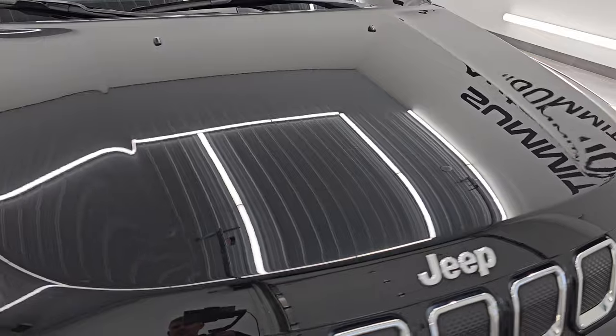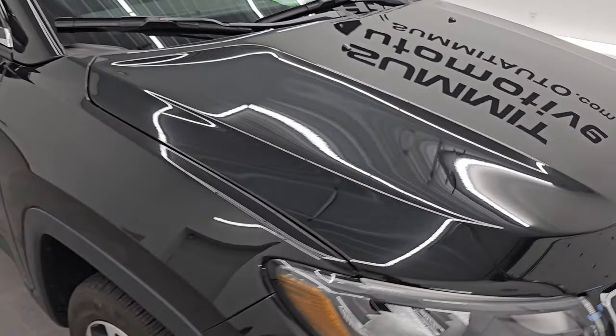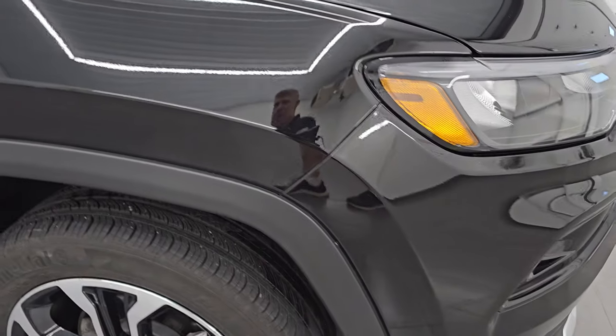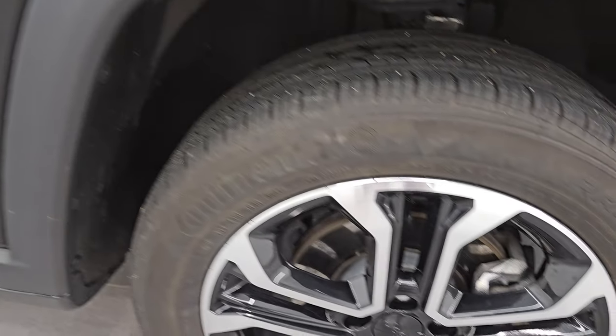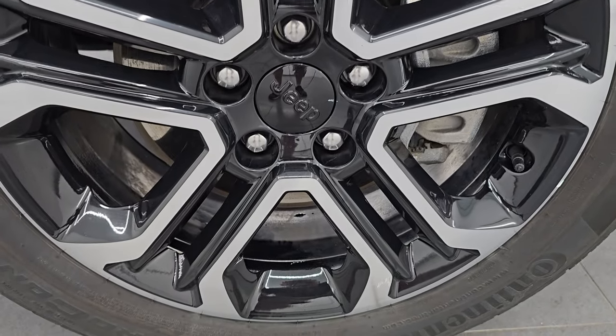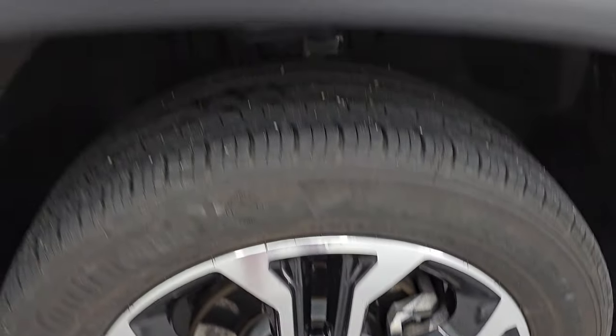The hood is in excellent condition — no dents, no dings. Passenger's side front fender is in very nice shape as well, and the passenger side front wheel is in very nice condition too. Diamond black crystal pearl, one of my favorite blacks — got a lot of gold metal flake in it as well as some blues and some purples.